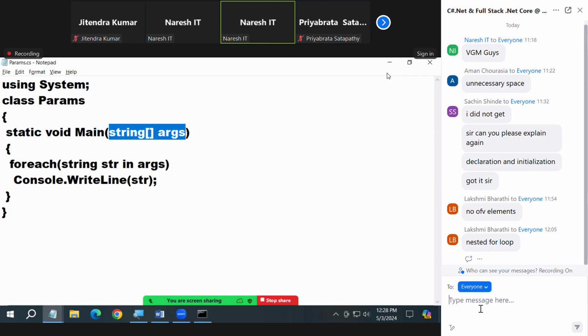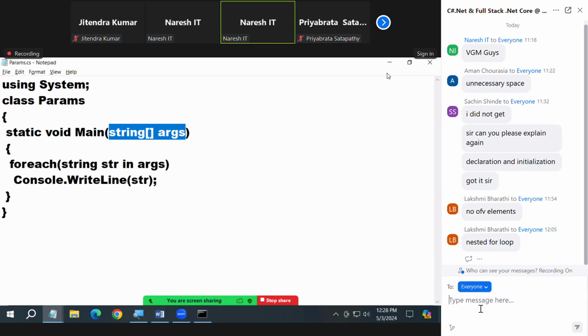Remember, we can pass any number of values as well as any type of values as command line arguments, but each value should be separated with a space.